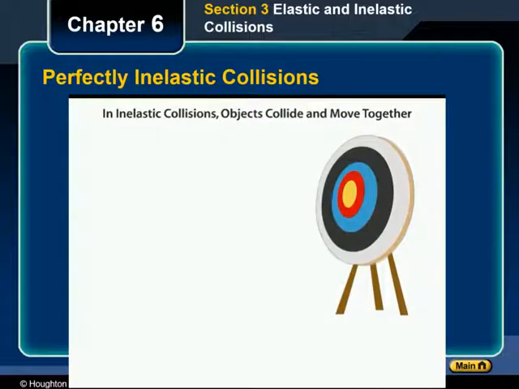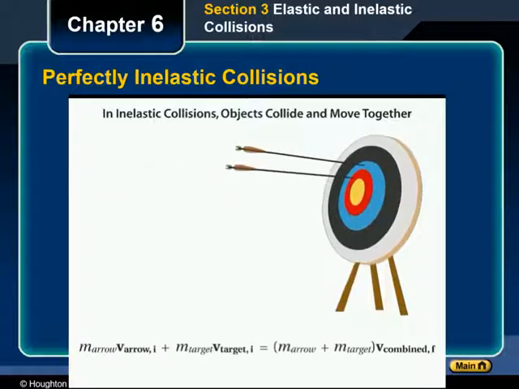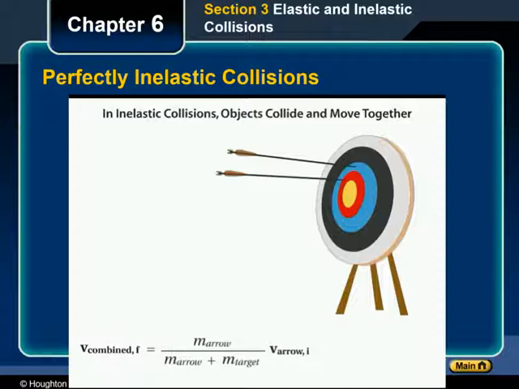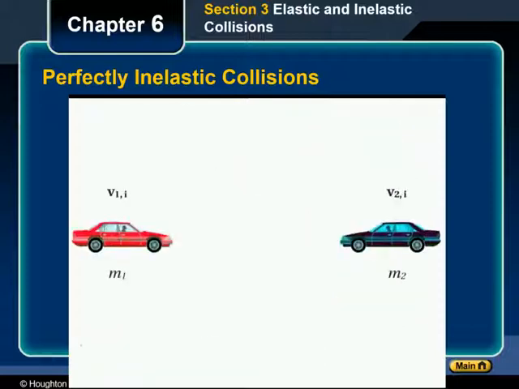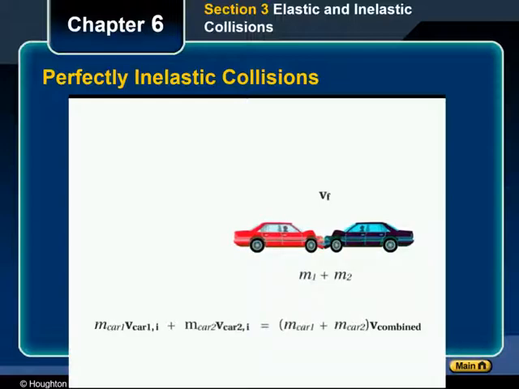Collisions of all types occur around us all the time. One common type of collision is an inelastic collision, where two objects stick together and move onward as one object. In these collisions, the final mass of the object is the sum of the masses before the collisions. If one of the objects is stationary, the equation is easily solved. Even if both objects are moving, the equation is still fairly easy to solve because the final mass is equal to the sum of the original masses and there is only one final velocity.